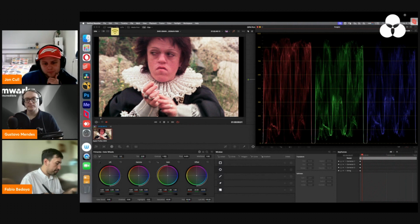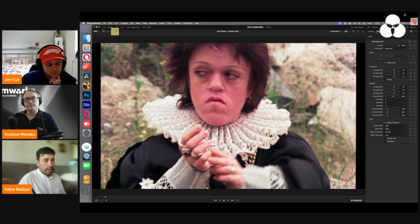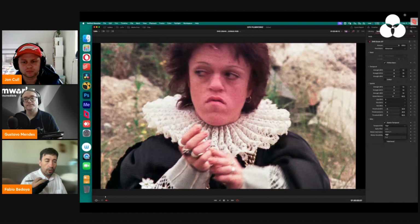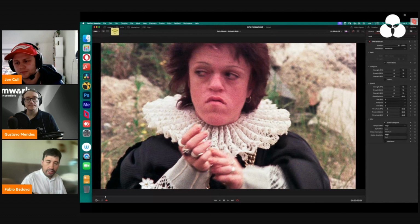And then if we go here to the final one, we can start messing with the mixture between the spatial and the temporal filters. We can use more temporal, less spatial, more spatial, or a mixture of both. Most of the time we work with a mixture of both, because it works correctly. But if your particular case has issues with a lot of motion or ghosting, you may want to change the settings, really depending on the footage. But let's leave it.